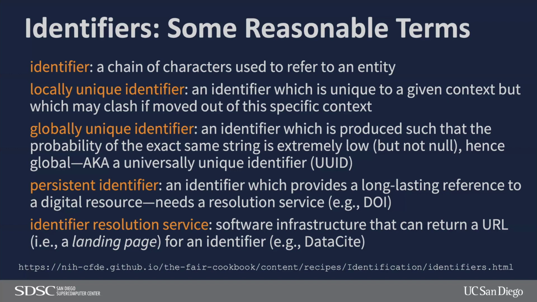A globally unique identifier, very fundamentally, we typically just refer to these as a UUID. Something that has a very low likelihood of collision. And there are tools like UUID Gen that you can run. There are various standards that produce a very low probability of two strings ever colliding across the world. You'll notice within Globus, they make heavy use of them. Microsoft, if you dig into their code, makes heavy use of them, and they work well.